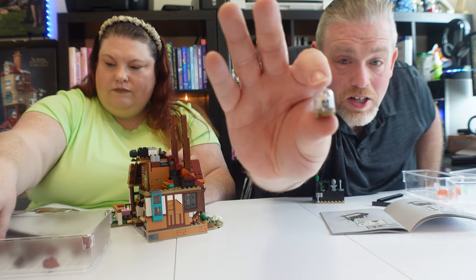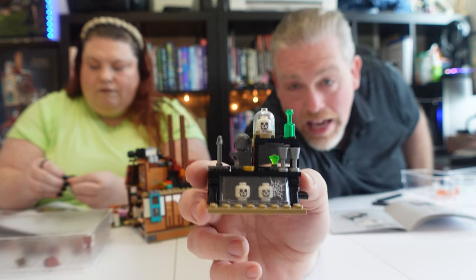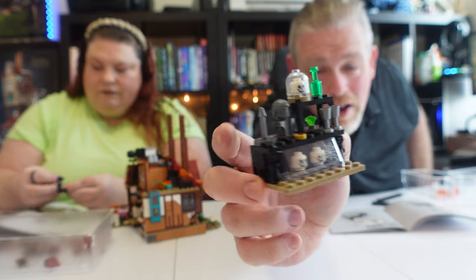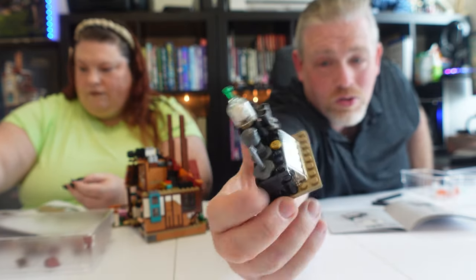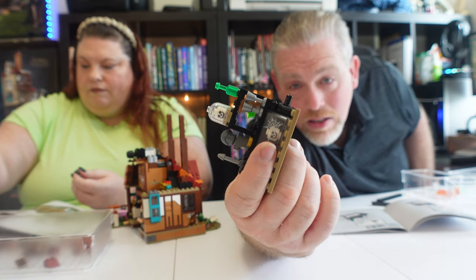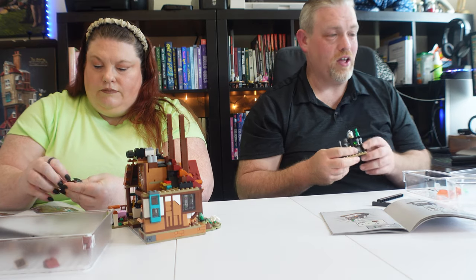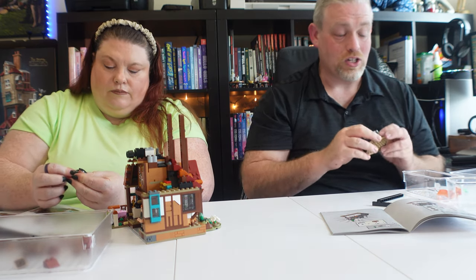Then we've got a skull in a jar. Our finished display case. So you've got two skulls inside the case. You've got a bust. You've got a skull in a jar. You've got a gem. It's just all so many things about there. But also, you can see that it's supposed to plug in to something. You've got the little plug port. So you can plug this into, I think, what's going to end up being the Floo network that we're going to see in just a moment.